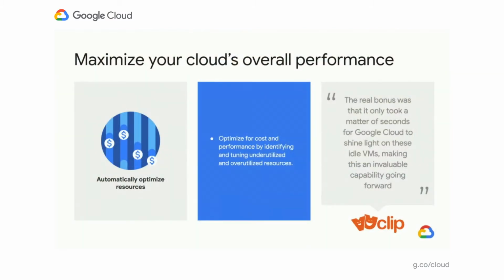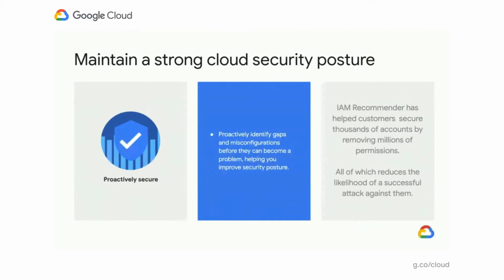They've been using some of the features of Active Assist to take advantage of the recommendations, and it's really helped them to identify things that weren't configured the way they should be and resources that weren't really being utilized. And they've been able to save a lot of money as a result of doing that. It's not enough just to save the money, though.